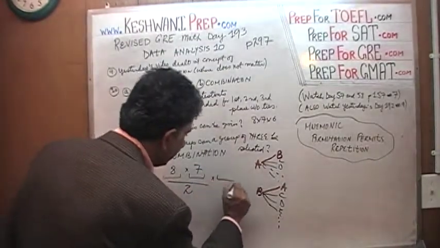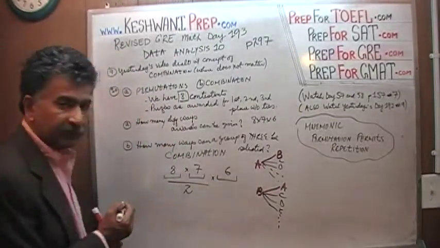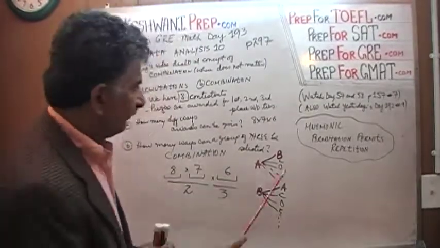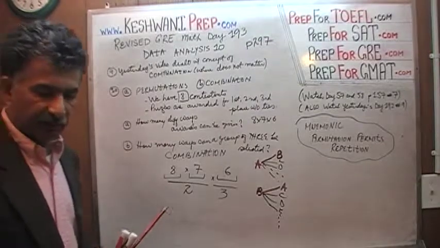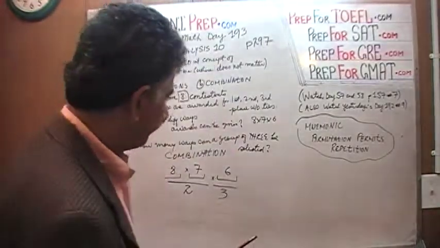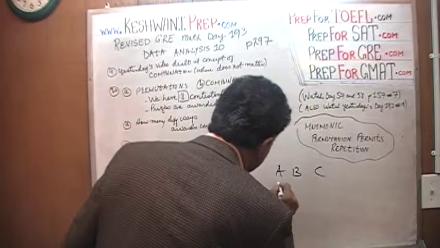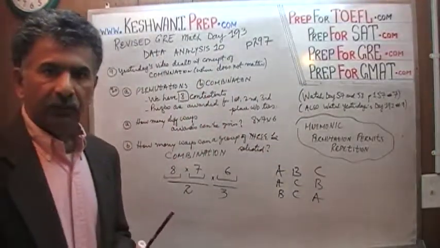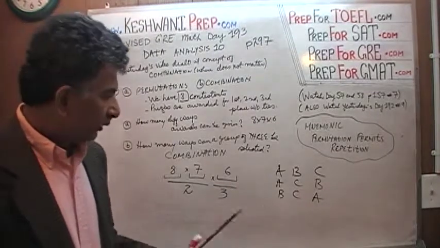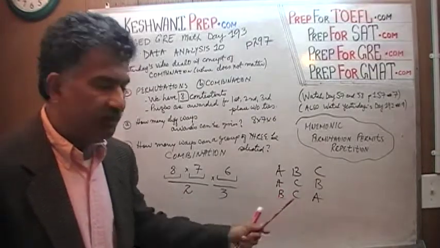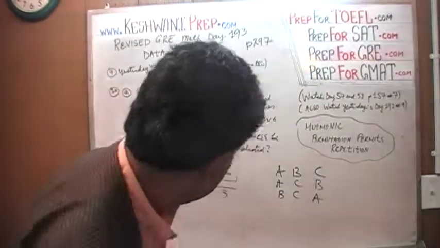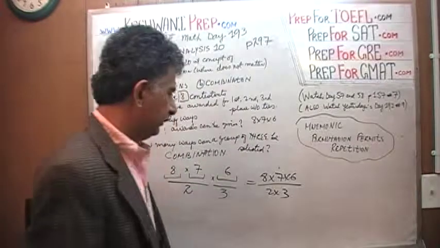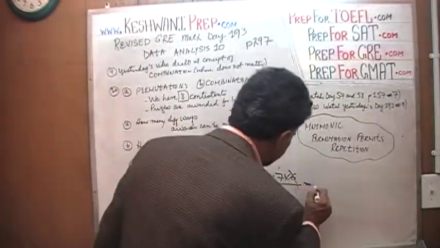By the time we pick the third person, there are six different ways. But by then, everything is counted three times. For example, ABC, ACB, and BCA - it's counted three times. Once we've chosen two people, every arrangement is counted three times, so we take a third of that. Our answer is 8 times 7 times 6 divided by 2 times 3. Two times three is six, which cancels with the six, leaving 8 times 7, which is 56.